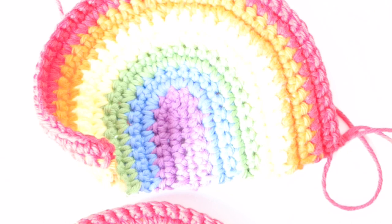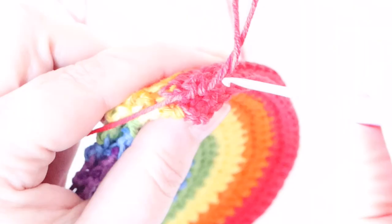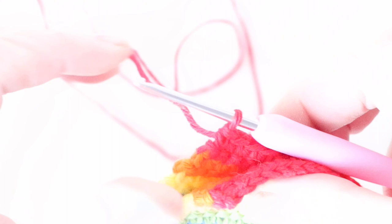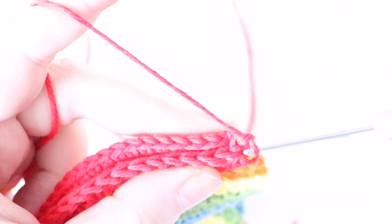And you want to put both wrong sides together, so the right sides are facing outwards. Pop your hook back into your loop. And we're just going to start again by chaining 1 and turning it. And we're just going to place 1 double crochet in every stitch. So you will have the same stitch count, so you'll still have 46 stitches when you're making these double crochets.